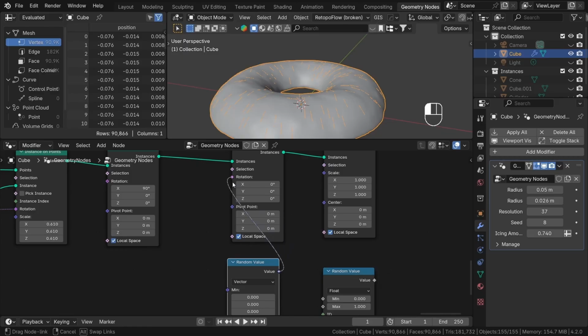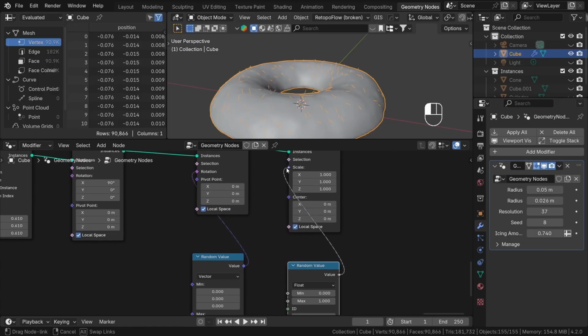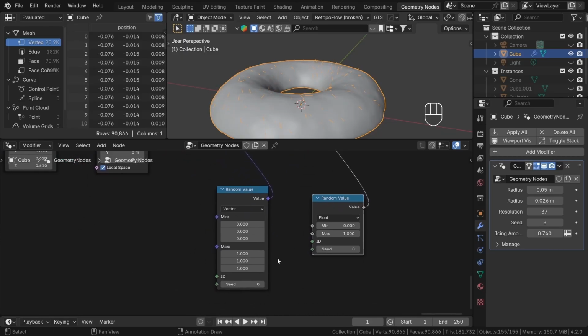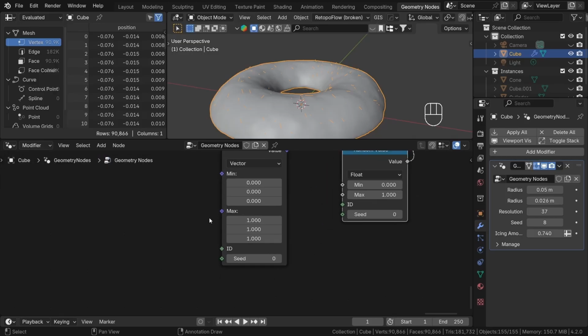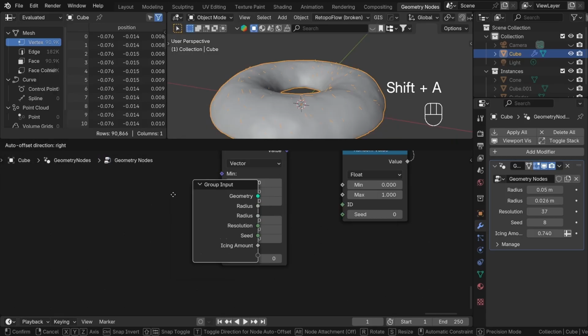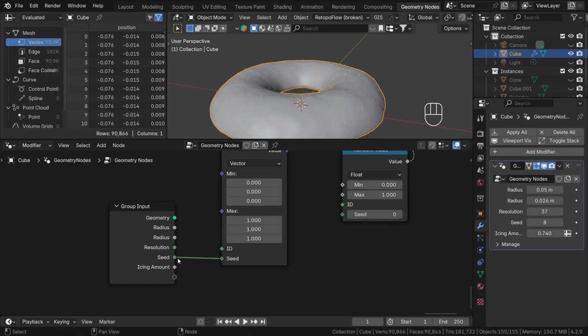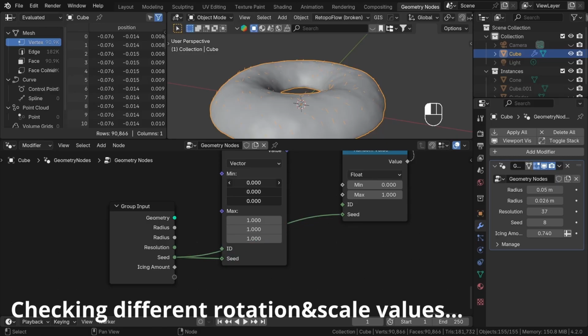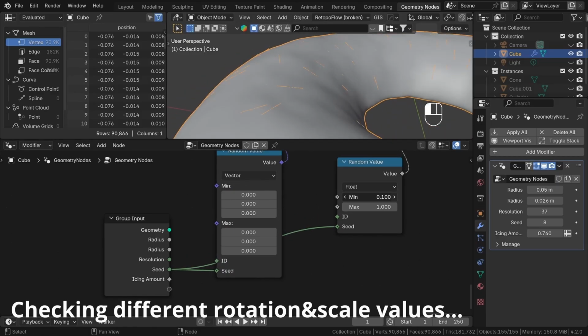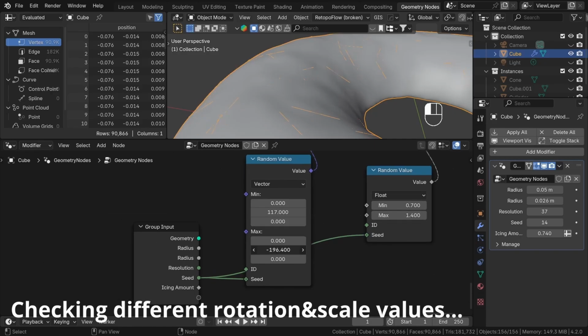Let's play with these values to create a nice randomization. We can also plug these seeds into the group input seed. Great. Now we have perfectly random sprinkles.